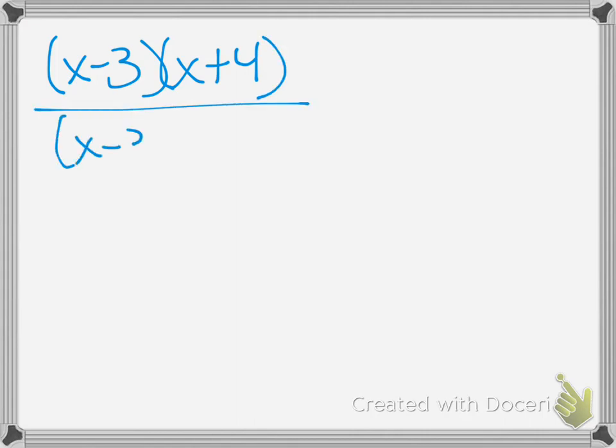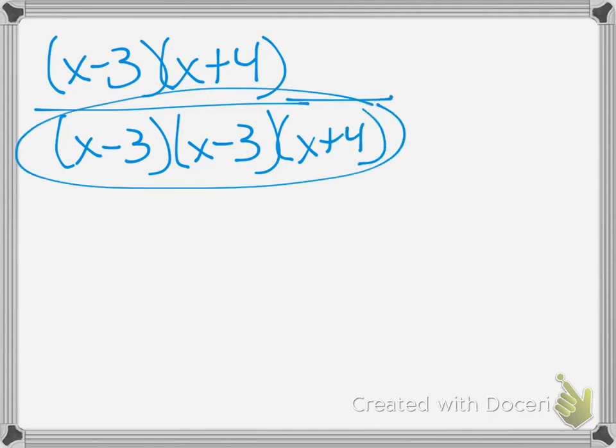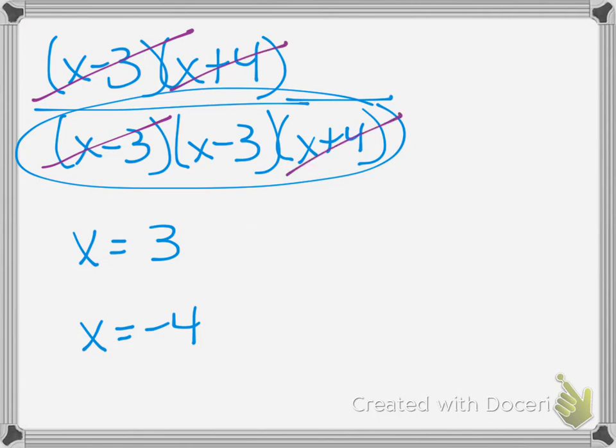Now let's look at this third example: x minus 3 times x plus 4 all over x minus 3, x minus 3, x plus 4. I'm looking at my denominator. For my points of discontinuity, I get x equals 3 and x equals negative 4. Because the 3 happens twice, I don't need to write that again. If you notice, I only have 1 x minus 3 in the numerator that eliminates, and the x plus 4's totally eliminate. So look at the leftovers. With the x plus 4's, there's nothing left over. They have been reduced.